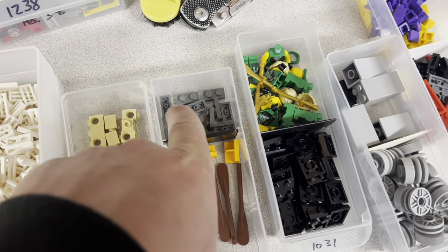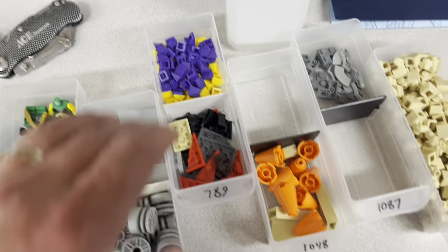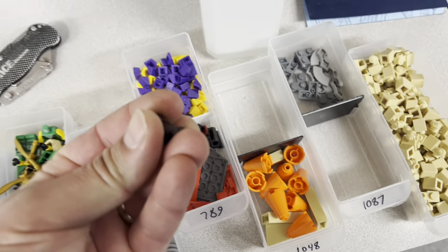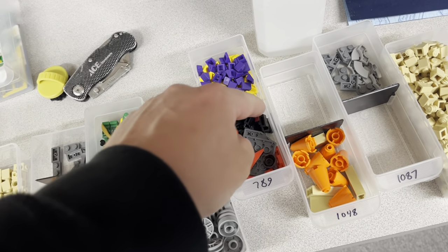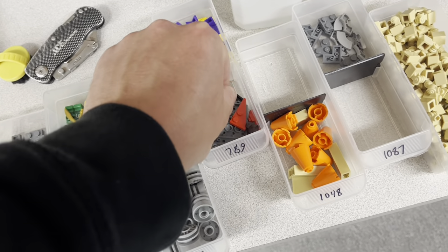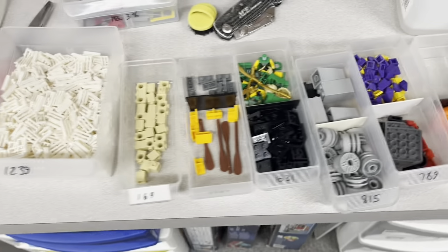These were just kind of mixed in with some of the parts. These I picked up a few of just for a little change. Got some cheese slopes just to fill gaps. And then surprisingly, this was mixed in with some of the pick-a-brick parts — it was probably supposed to be in the minifigure stand, but it ended up in my cup, along with these two cameras. Grabbed those from that pick-a-brick bin as well.